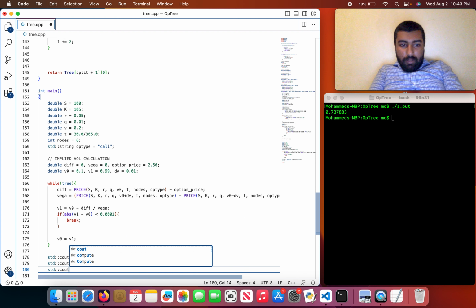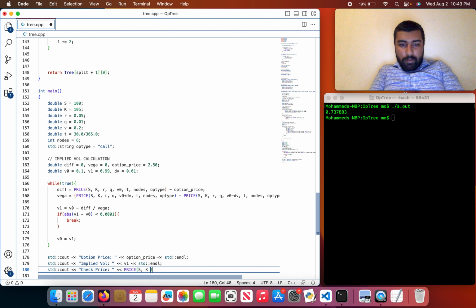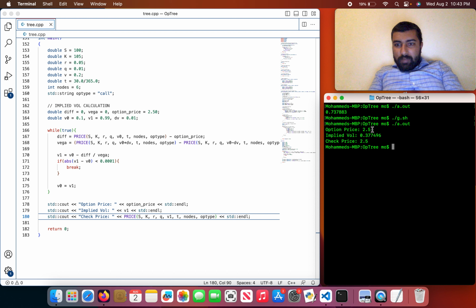And we'll call this check price, which is going to be price, stock, strike, risk-free, dividend, volatility, but this time we're putting V1, time, nodes, and op type. Okay, so let's run this. Yep, the implied volatility is correct, and if you plug it back into the options trinomial tree, it returns you the same amount as the option price. So we've got that done.